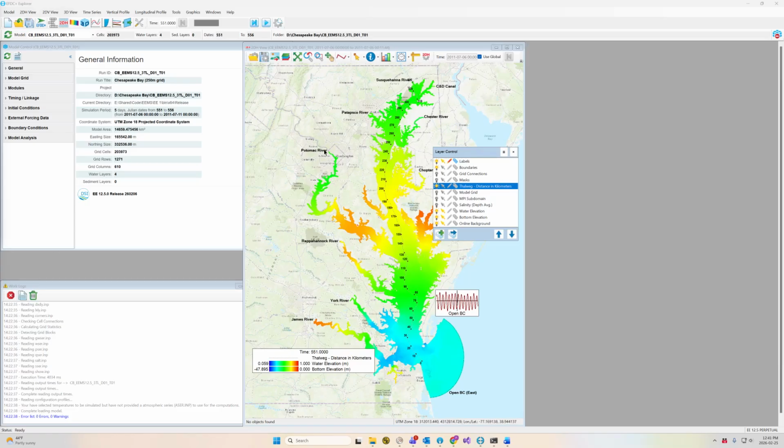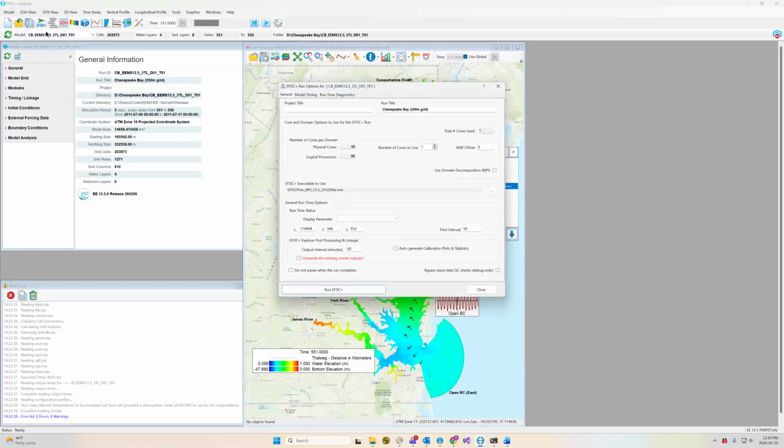First, I want to demonstrate a single-threaded model with a single domain. The model has already been loaded, and the folder which contains the model input files can be shown at the top here. To run the EFDC model, click the Run EFDC button on the toolbar. That brings up the run control form here.